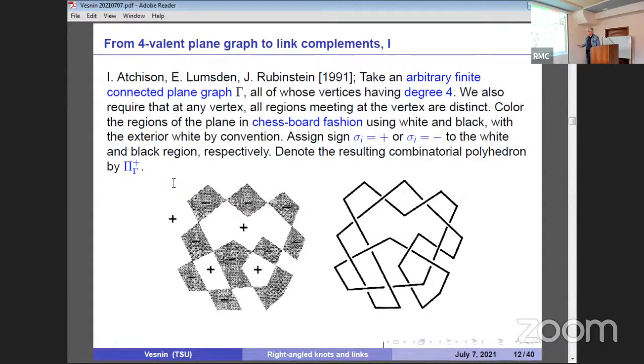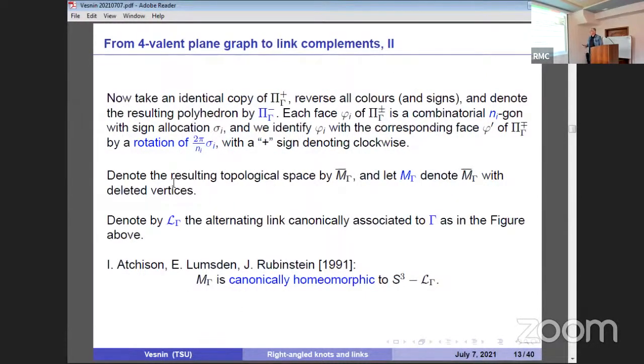Sometimes people use colors, sometimes plus or minus. It's about the same. And this construction leads to obtaining a link complement, and you can draw this link. You just consider the alternating case, and you start from such a coloring of the 4-valent planar graph, and as a result, you obtain a link, something like that. More precisely, the construction is the following. We can take 2 copies of such a polyhedron. This graph is the skeleton of the polyhedron, and one copy is denoted by gamma. We consider this polyhedron with the faces colored in 2 colors, similar to a chessboard, and consider another copy where we inverse the colors.